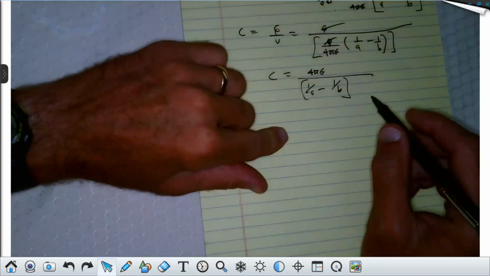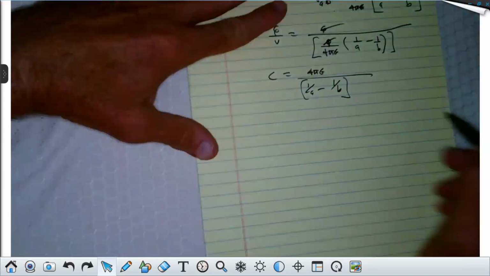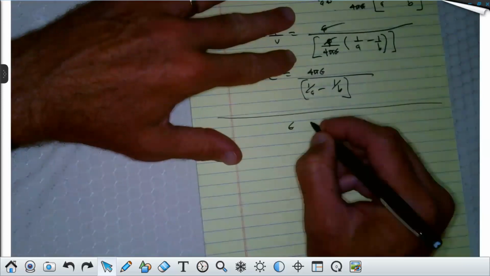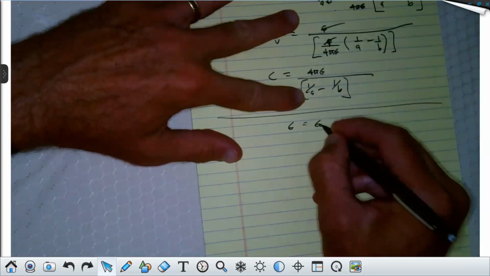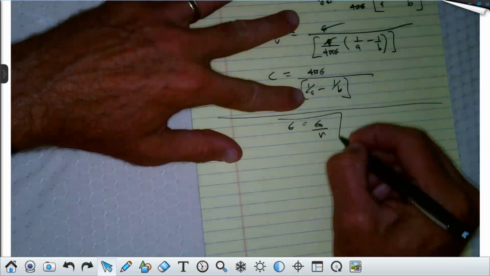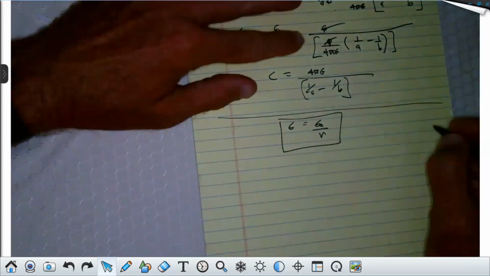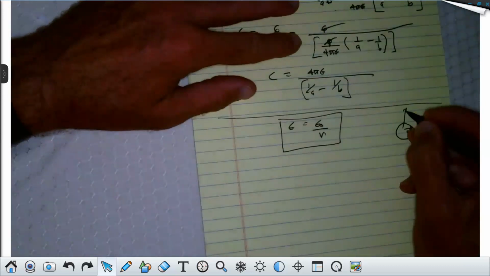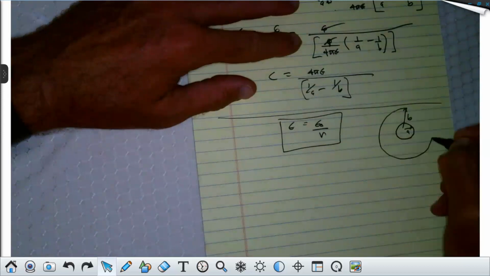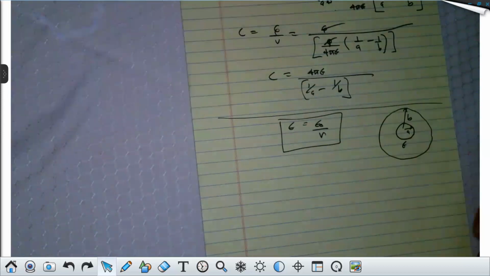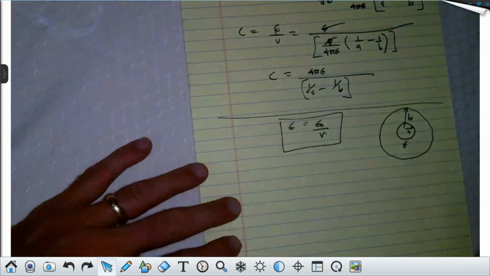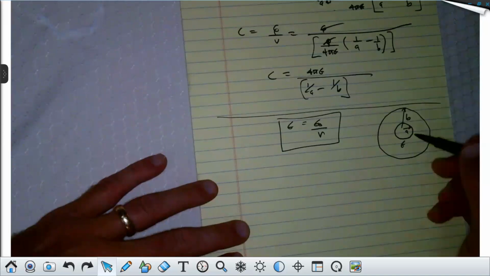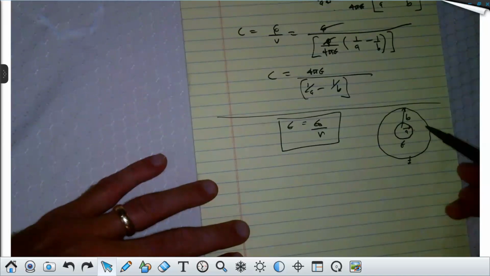Now, what happens if epsilon isn't a constant? Which is a good question. Suppose now I let epsilon between the plates be equal to epsilon naught divided by R. All right, still spherical, inner radius A, outer radius B. But now my epsilon's a function of R, right? These aren't great drawings, but I hope you appreciate what I'm doing. And now I want the capacitance between the inner and outer plate.